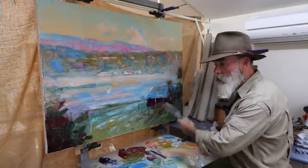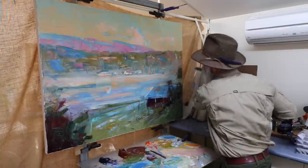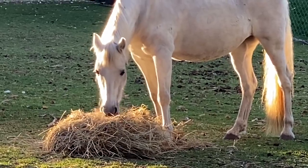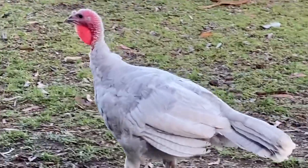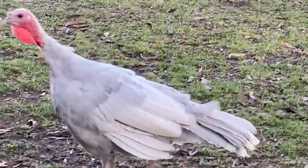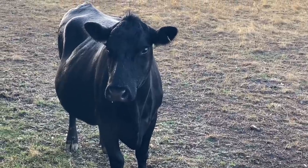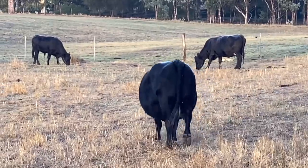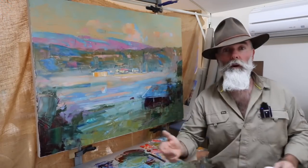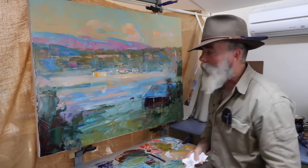Right, just pick out a bit of light and shadow here and there. Let me pick out the top of the roof here with a bit of light in the background. All right, getting there. Now, I'm really enjoying what's going on, but I reckon just to add a bit of interest, I might add a little bit of cattle into the old scene and just really lift it up a little. Let's have a look.